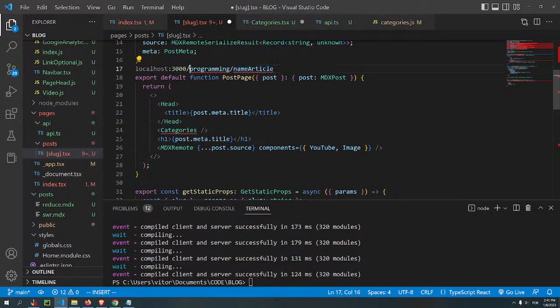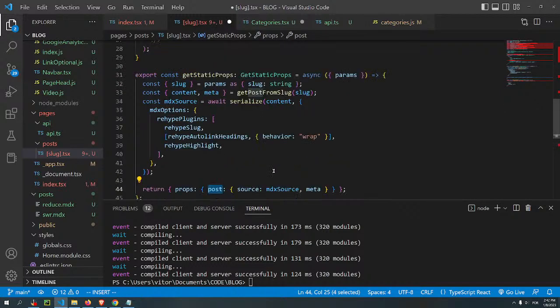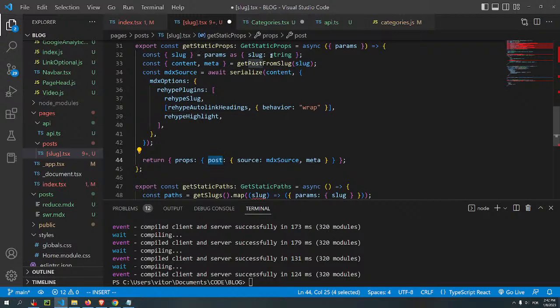And then this maps to this thing here. And then through this I can pass the right props to filter the categories that are going to display there based on this name. So I use this name to pass as props here, and then I use the name of articles to display the article that they selected. And then I pass this stuff through this post here, which is getting through here, based on these functions here.